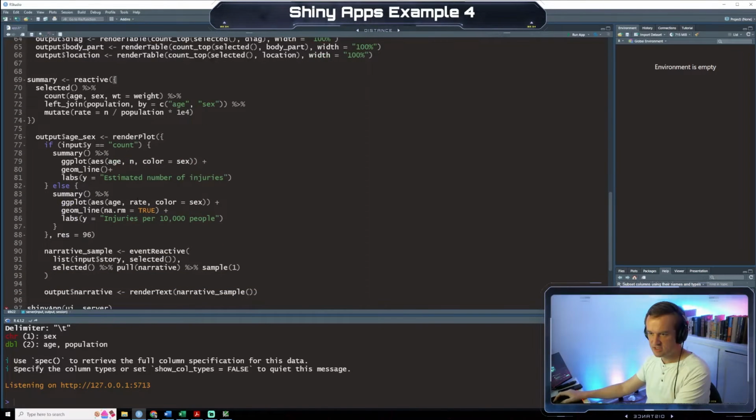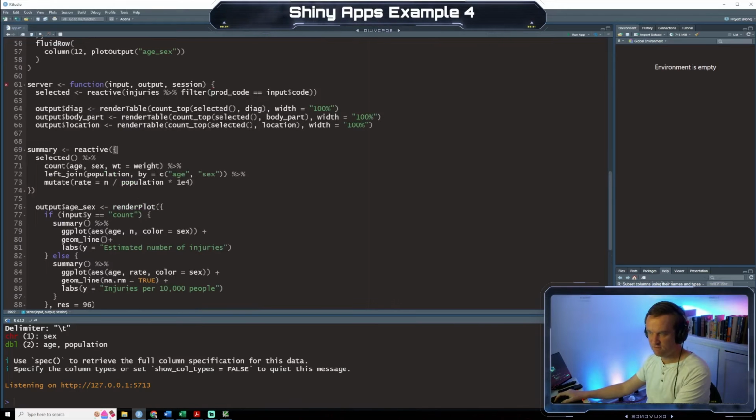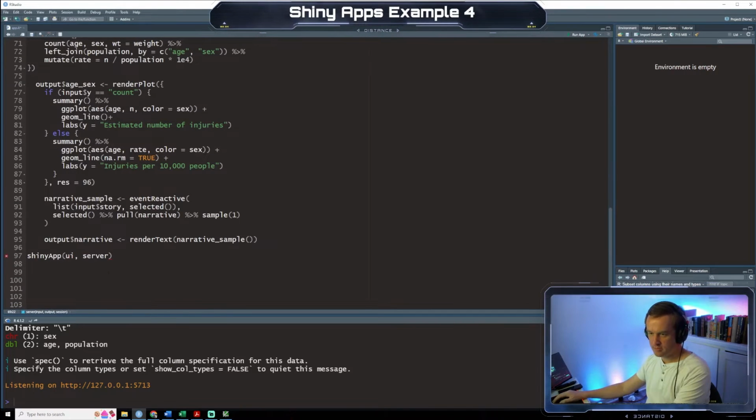Where did I accidentally delete a function bracket? Oh, it's got to be after this output narrative. So it's got to be here. That shouldn't have been deleted.